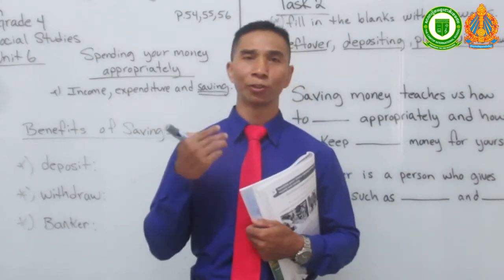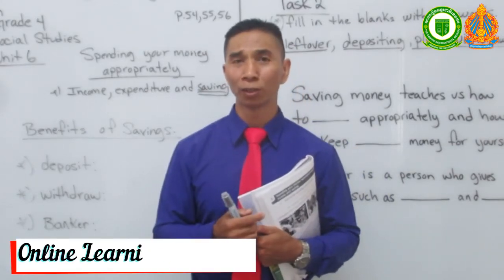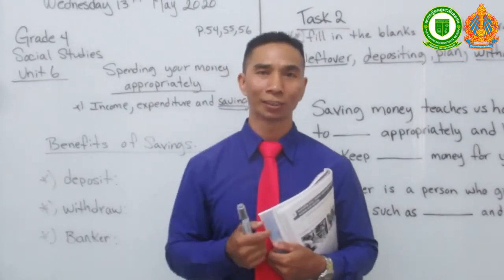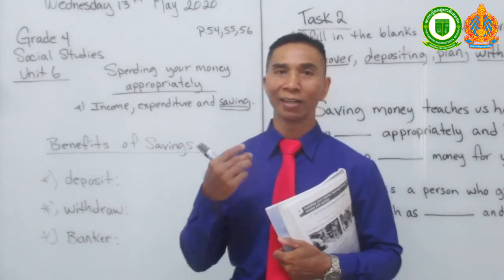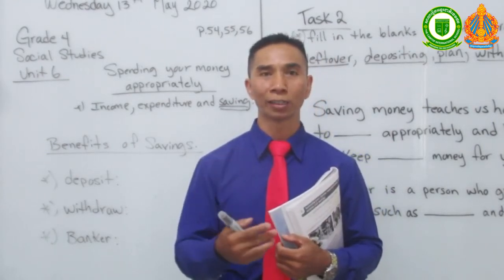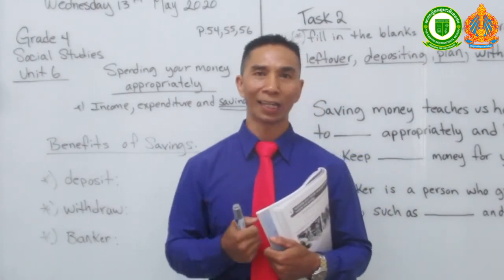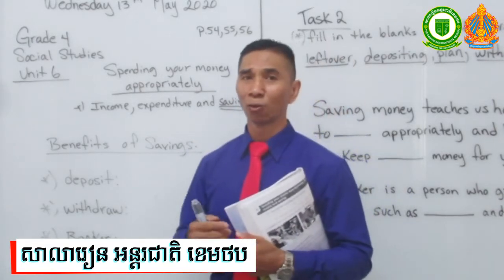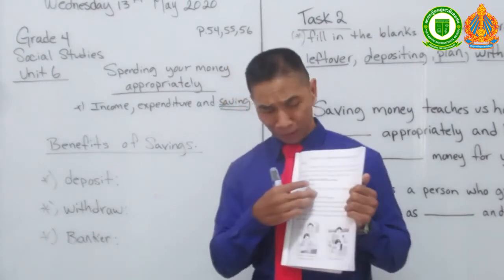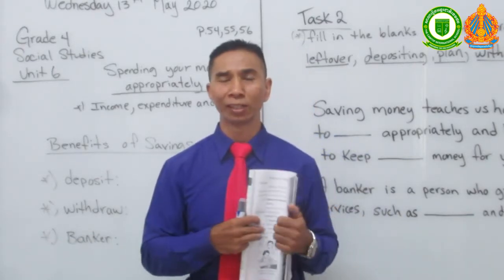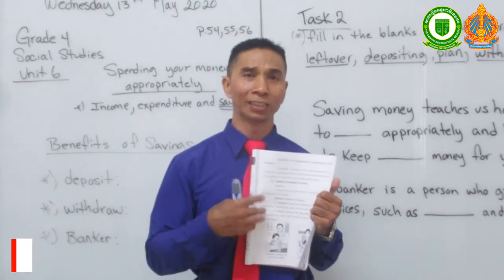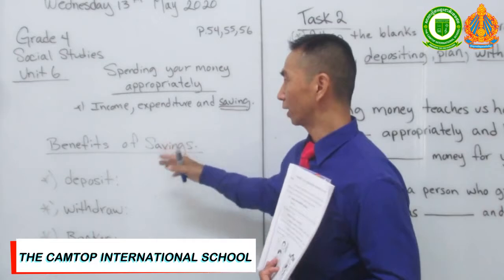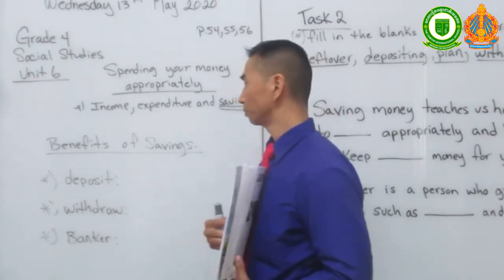You can entrust your families to help you save money, or you can trust a bank to help save your money, so you will have interest. Or you can save your money by investing, by buying products, for example, like gold or land. Those are all different forms of savings. Once you read the text, you will understand more about savings. This is just a brief explanation about how to save money, the many different ways you can save it, and the benefits of saving money.